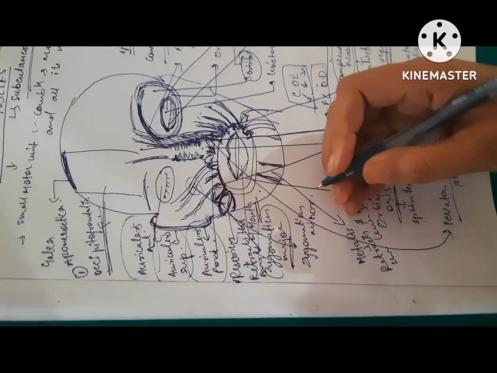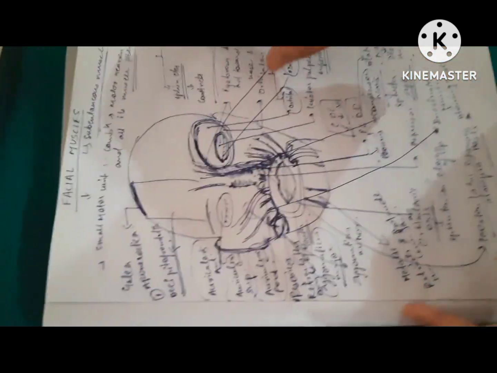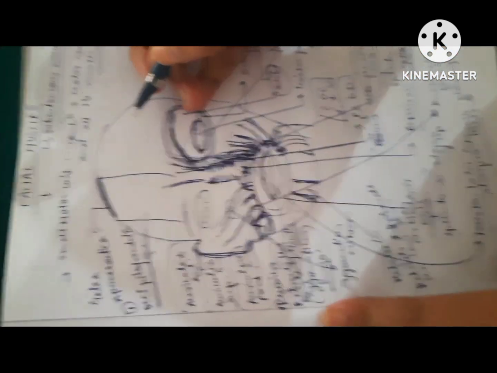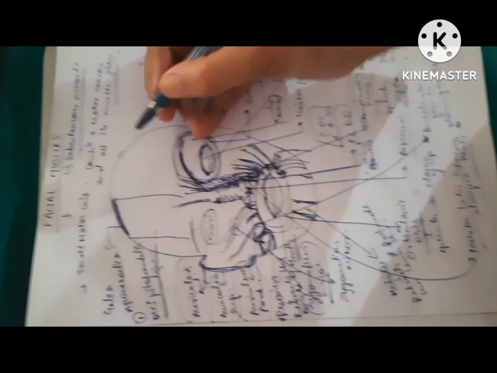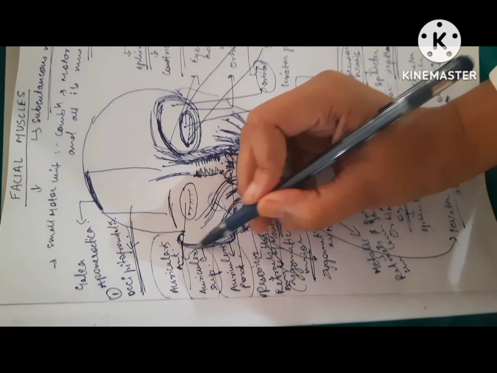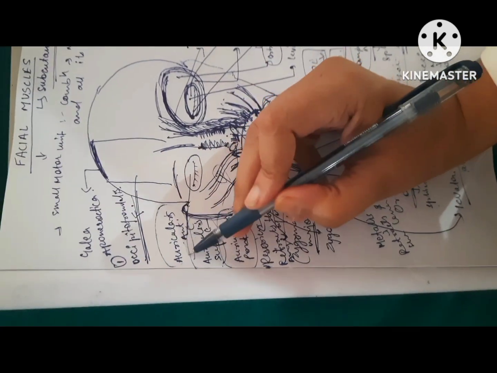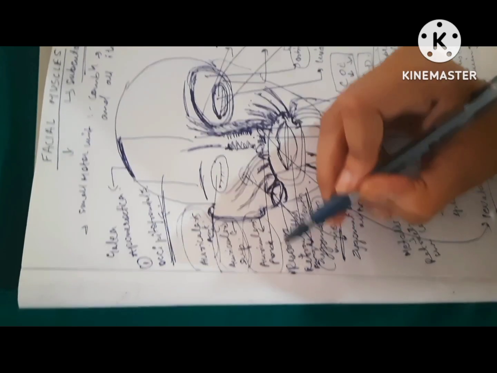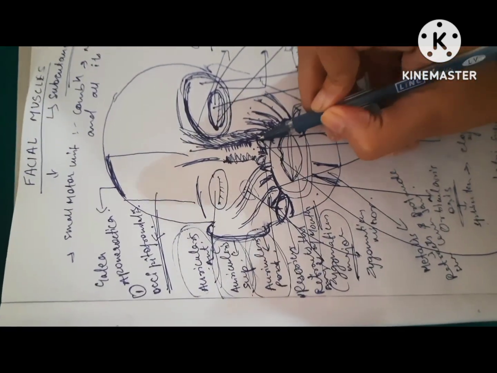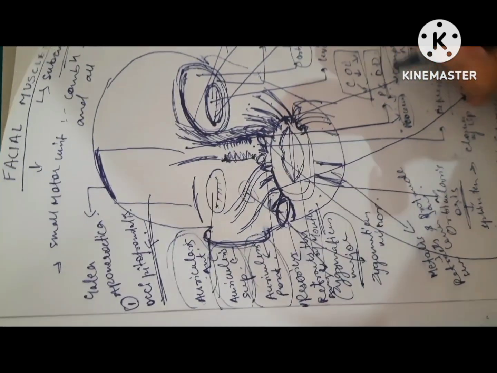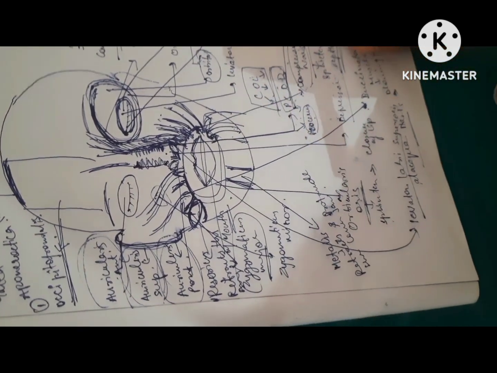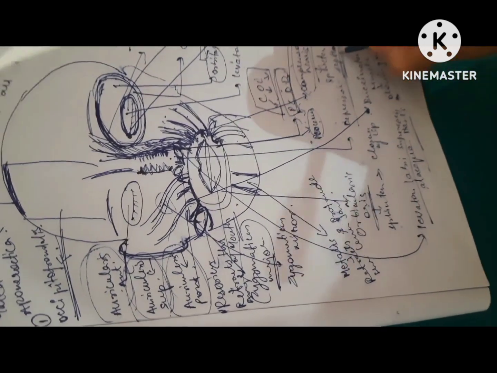Okay, that's it. So please revise the muscles with me. The muscle of the scalp is occipitofrontalis. Then come to the ear. There are three muscles of the ear: auricularis anterior, auricularis superior and auricularis posterior. Then comes the nostril, where we have four muscles: PCDD, the procerus muscle, compressor nasi, dilator nasi and depressor septi muscle.